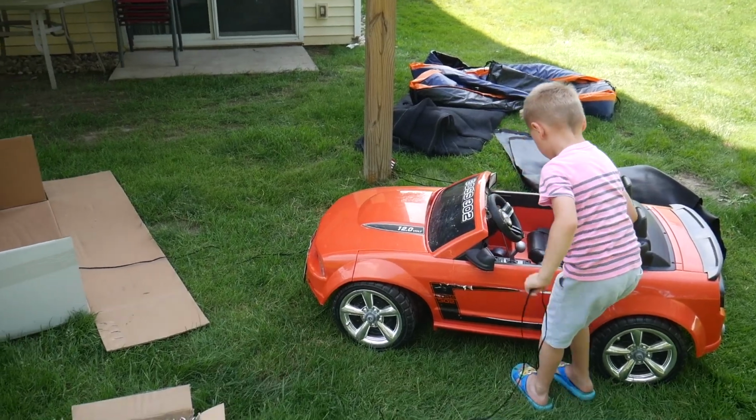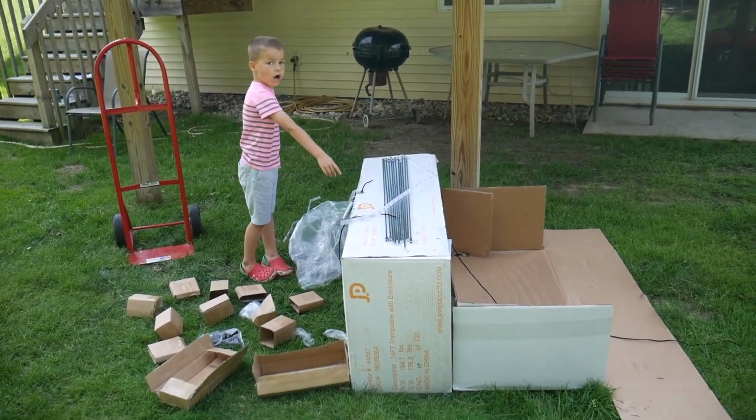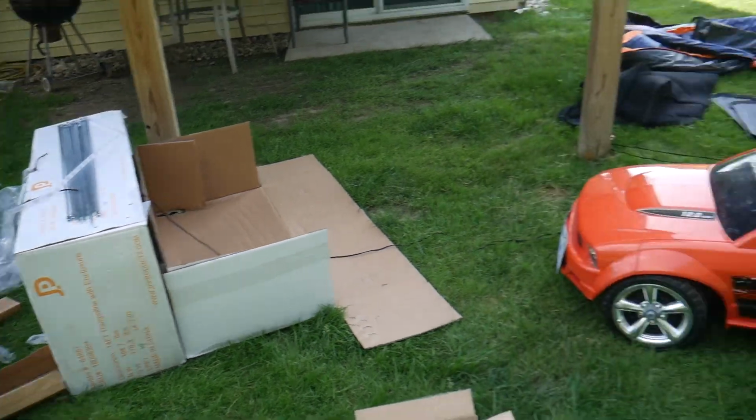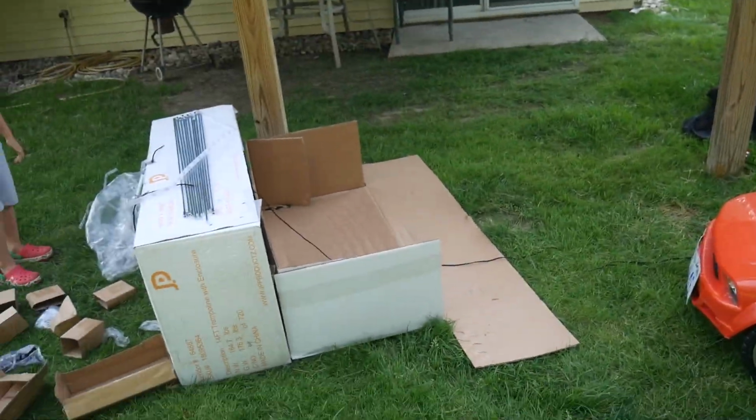Oh yeah, and meanwhile the kids are having fun too. Oh, how's it going? So they made one of their own.